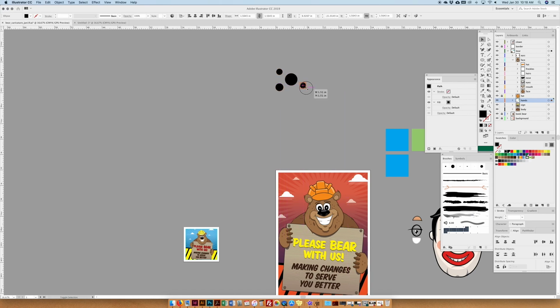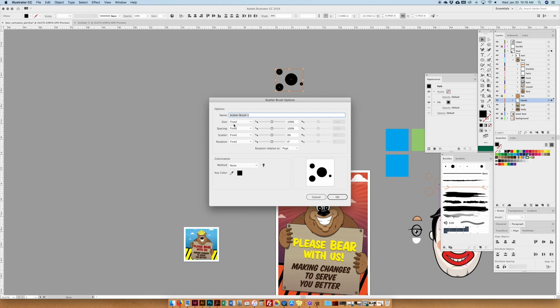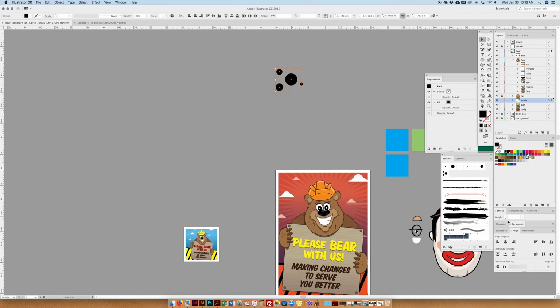There's three kinds of brushes I can make. If I just select all of it and I click and drag it into my brush panel, and I say what kind of brush, so I'm going to try all three. Scatter brush. I'll say okay, and I'm going to make all of these random. You could really fine tune these and make them exactly how you like them. I'm just going to say okay, and there is my brush tool right there.